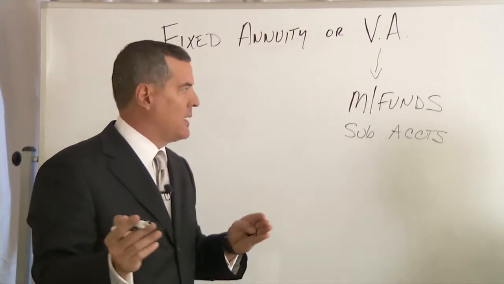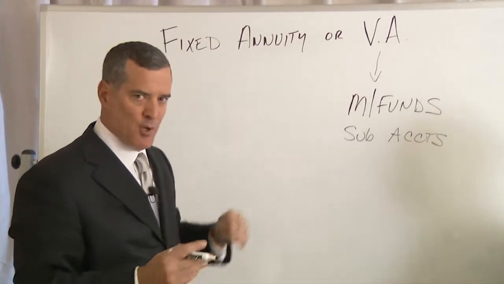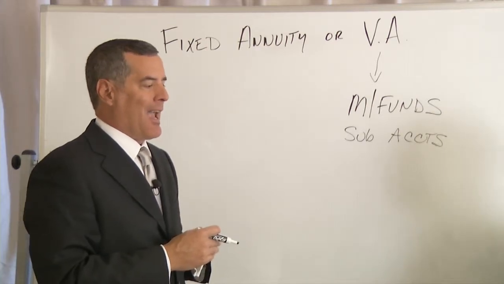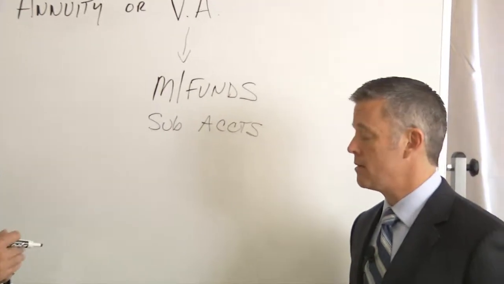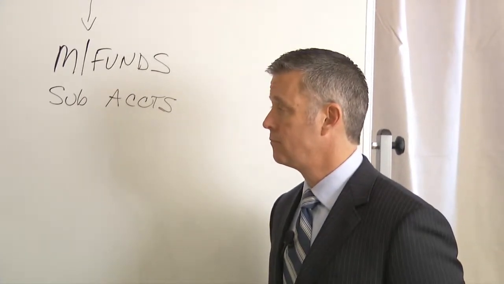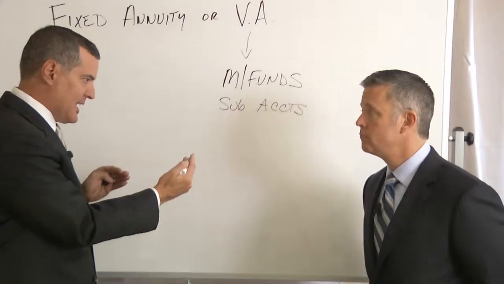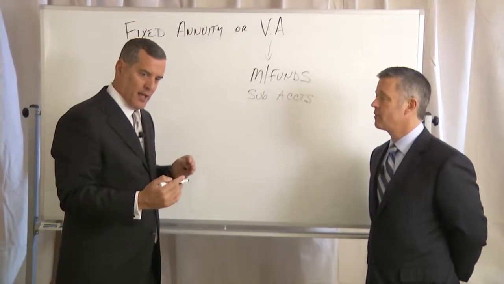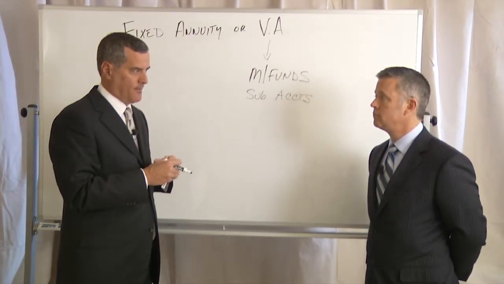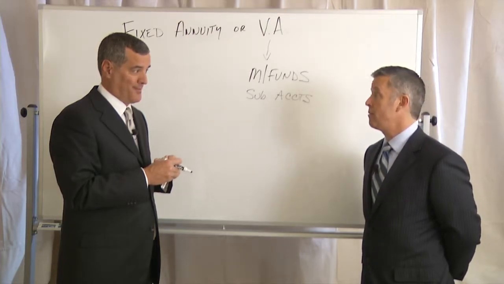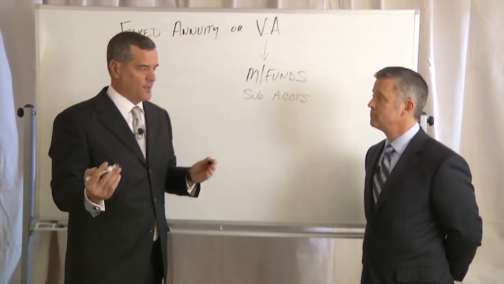Well, what we always ask people is, when you look at a variable annuity that has mutual funds in it, can mutual funds lose money, Patrick? You betcha. Can they make money? Yes. But if they can lose money and you have to provide a guarantee, how do you then provide guarantees around securities? Well, I think you just have to throw in a death benefit. Correct. You cannot, folks, guarantee securities.